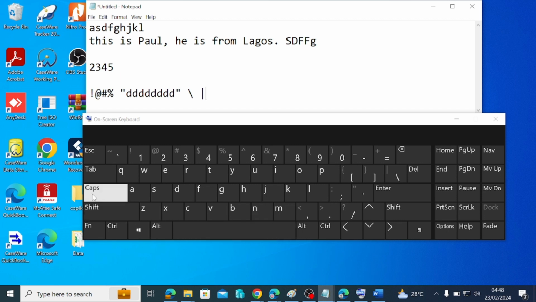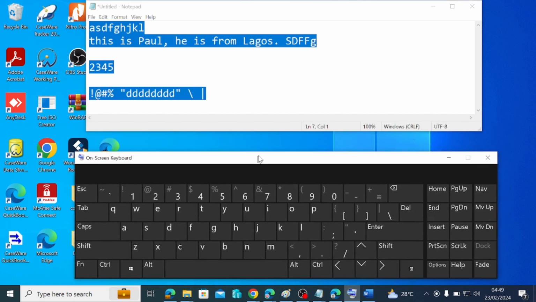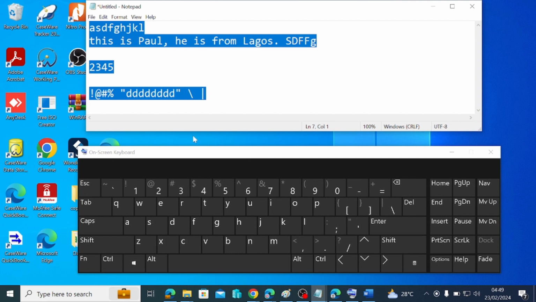Okay, so having explained what the shift key does, the next thing we should look at is the control key, because that's very important as well. You have the control key here, you have the control key here. The control key is actually used for several things, for a lot of shortcuts. For example, Control A will highlight everything I have on what we have been typing.